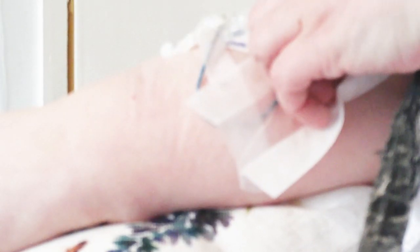So you clean it, but once you've touched this site, you never go back over that site with the same wipe. You just make sure that you don't go back over it, because obviously the bugs or whatever else on the rest of your arm, you're going to put back into the site of the line, which you really don't want.